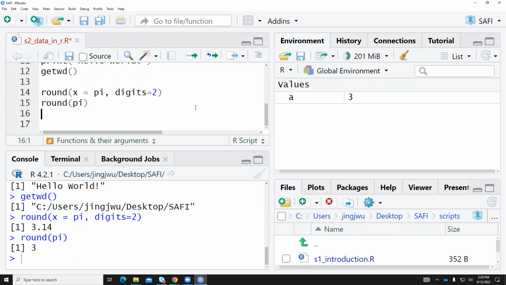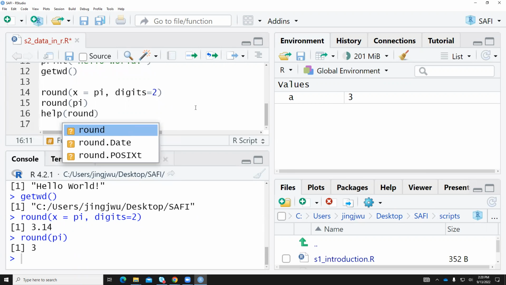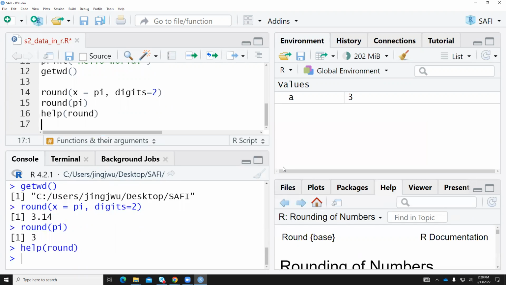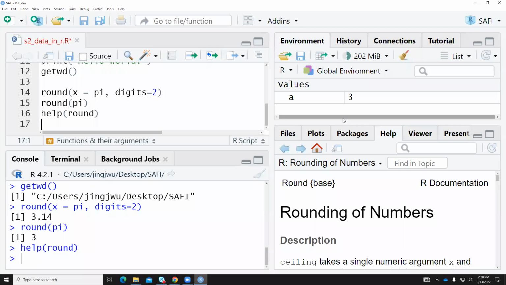Some functions can be complicated, and usually we can use the help function to check how the function works. Run x equals pi, digits equals 2. What are we trying to do in that command? We try to round the pi to a 2-digit decimal. Okay.